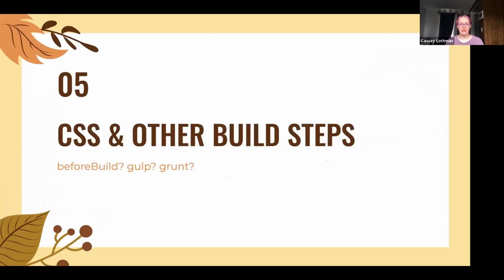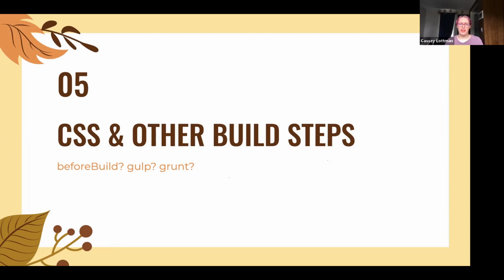Okay, I don't have a lot to say about looking for CSS and other build steps, but that's something I generally want to look at when I'm going to a new project too: where are the styles coming from, and what else is happening in this project? Are there other build steps that are doing minification? Are there build steps that are handling image processing?